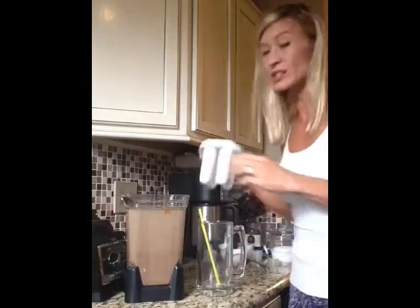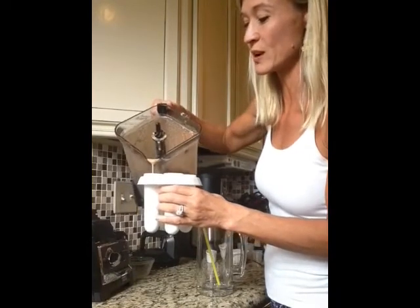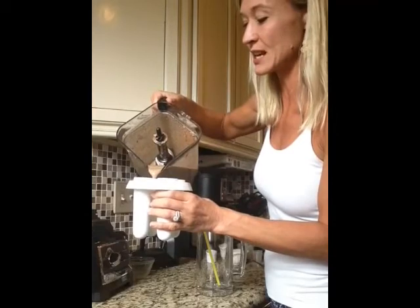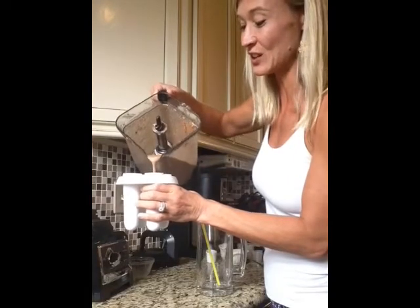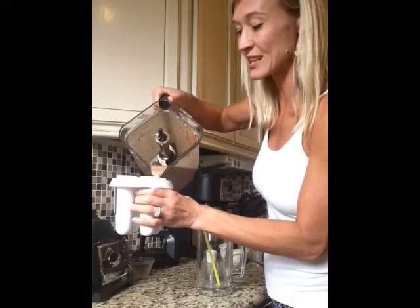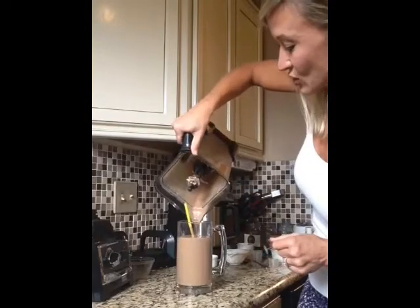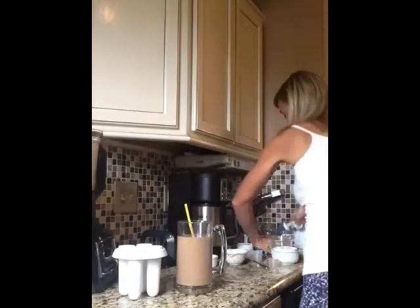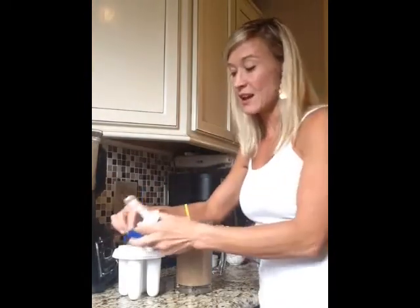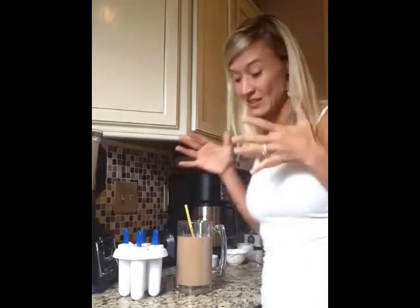What I'm actually going to do with part of it is make my kids some popsicles. So I'm going to pour this in — I have four little hungry boys, so this is perfect. They only taste a chocolate fruity snack. And this is something I can enjoy too, so I'll drink mine while I put theirs in the freezer. Those are going to be ready to go. I still have a monster shake — doesn't that look good? So I have just effectively made, in a couple of minutes, everybody an afternoon snack. How great! We don't have two different menus — it's called Take It or Leave It.